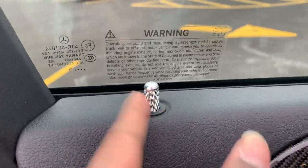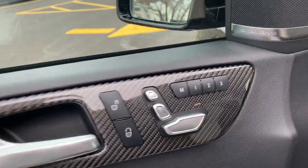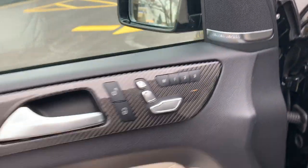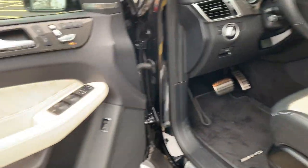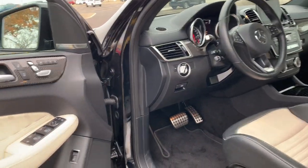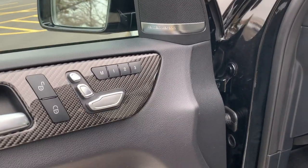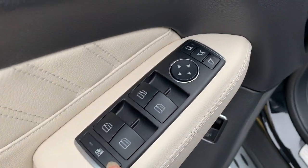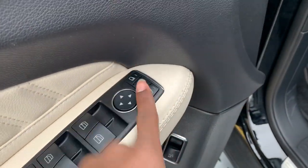There's rigid indentations on that lock handle. You do have your settings up here instead of on the side of the driver's seat because I guess they figure it's easier, which I'm kind of getting used to. I'm so used to doing it on the side of the seat for so long that I just got used to putting it down there, adjusting it down there. But so far on here, you have your mirror lock, all of your window controls, your mirror controls, and so on.